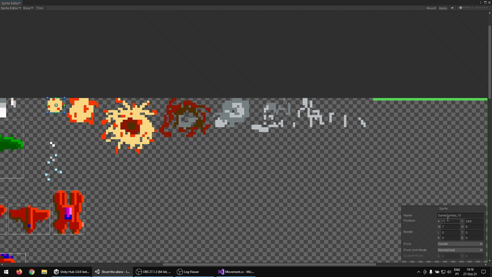We select one frame, we give it a name, explosion. I will copy this already. Explosion 1. Well, Explosion with capital letter. Copy. Explosion 1. And I will do this for the others. Explosion 2, enter, and so on and so on.